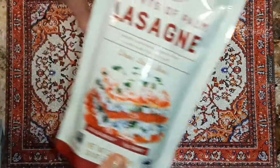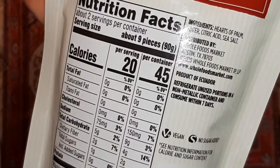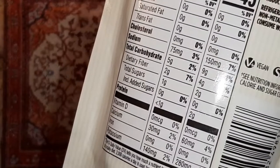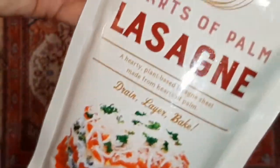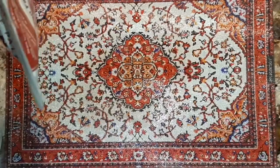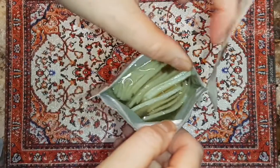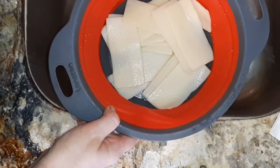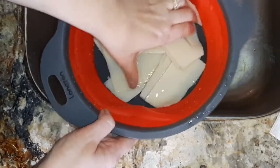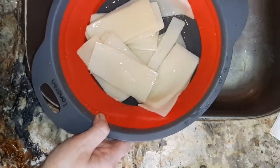Here I am taking out the Hearts of Palm lasagna sheets. It says to drain, layer, and bake, but the directions didn't say at what temperature or for how long. So I just ended up baking it for about 35 to 40 minutes at 350. I was a little bit caught off guard by how much water was inside, but I guess that ended up keeping them pretty moist. The directions did say to rinse and drain, so I put these in a colander and tried to rinse them as carefully as I could.